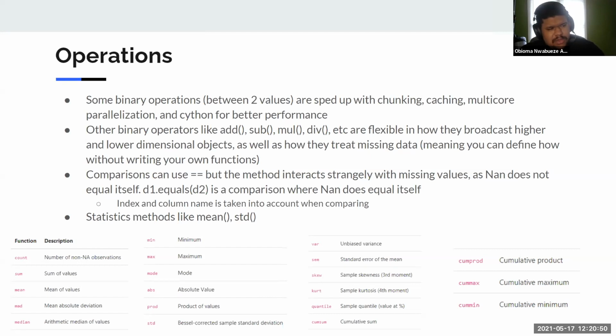So what it's doing under the hood sometimes is sending out all your values, and all your actual operations are taking place in C for increased speed.